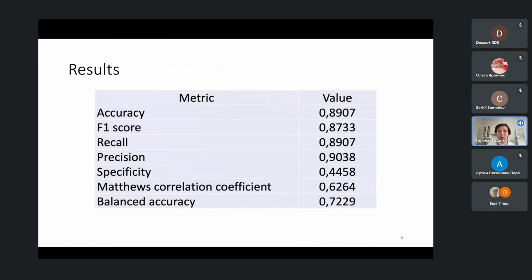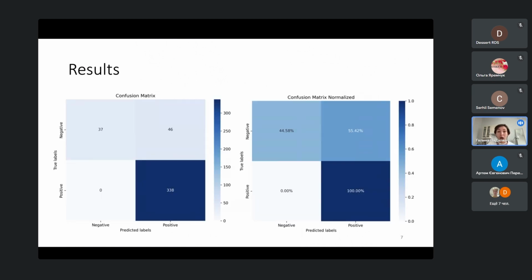The performance of the model is presented in Table 1. This metric comprehensively assesses the model's ability to classify fake and real news articles correctly. The confusion matrix is a table that displays the number of true positive, true negative, false positive, and false negative predictions made by the model. It provides a detailed view of the model's performance by showing how many instances of each class were correctly or incorrectly predicted. The confusion matrix is presented in the left figure.